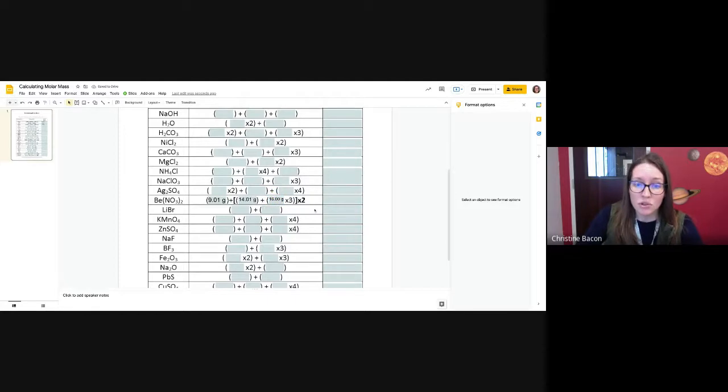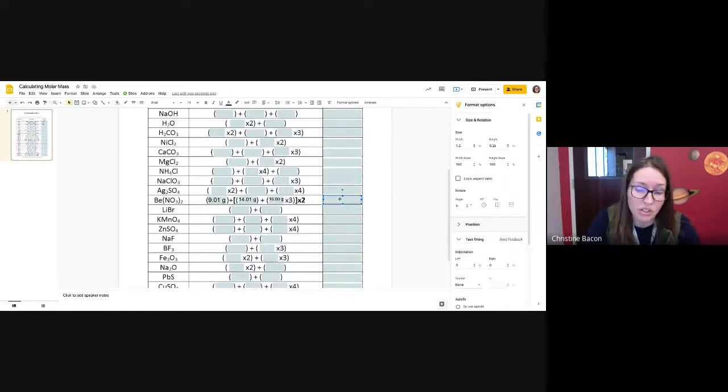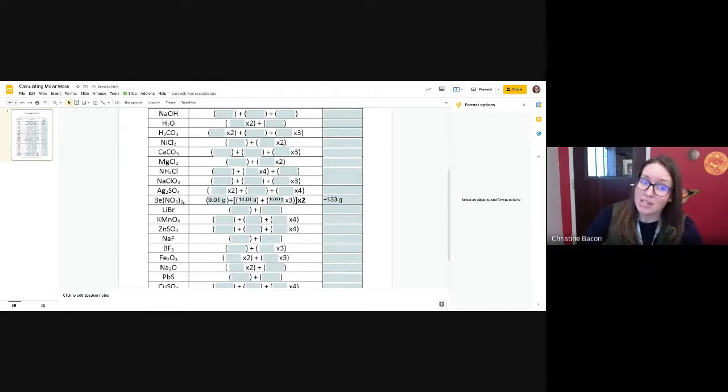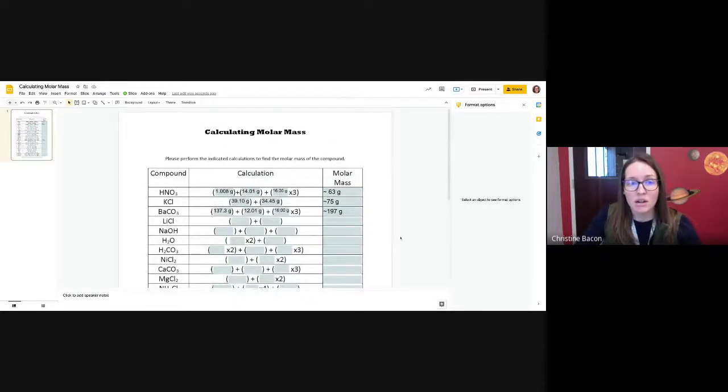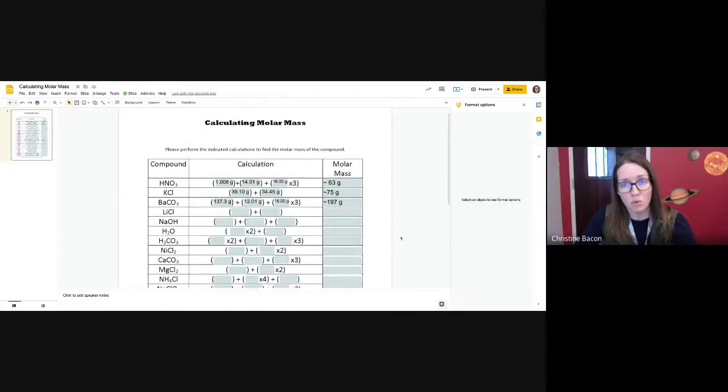Because of order of operations, first we multiply the 16 times 3, which is 48, plus the 14 from the nitrogen, so 48 plus 14 is 62. And then you multiply 62 times 2 because of these brackets right here. So 62 times 2 is 124, plus 9 is 133, roughly 133 grams. So if I have 602 hexillion of these molecules, that's going to weigh roughly 133 grams. So this is a pretty simple concept. Just wanted to cover it and make sure you guys are 100% on this before we move to mole mass conversions.